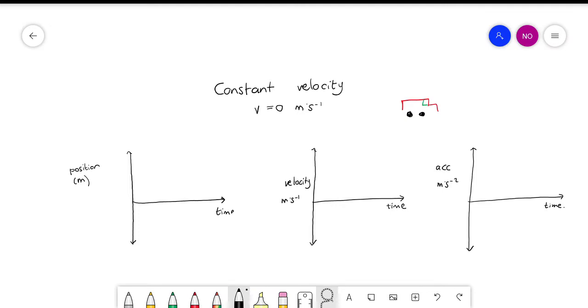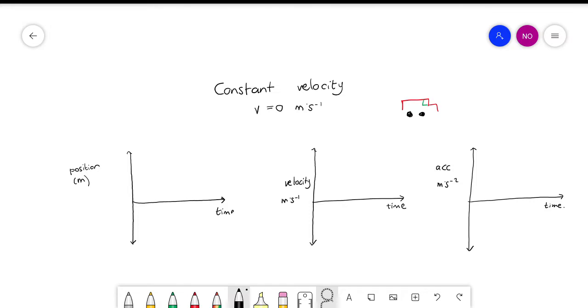Tyd aan die ander kant het net 'n positiewe as. Do you guys see I don't draw the negative x-axis for the time because time is a scalar. En dit gaan so wees vir al die grafieke wat ons nou vandag gaan doen en ons gaan nog aangaan hiermee volgende week ook. Okay.